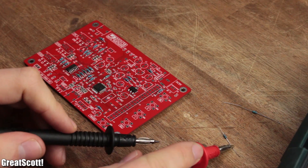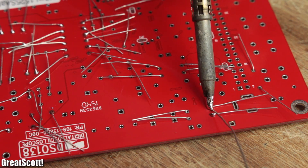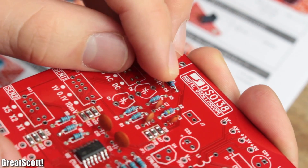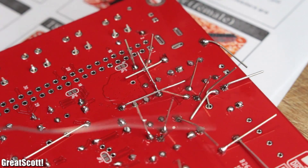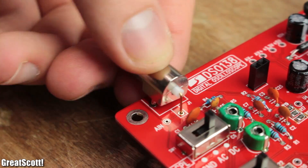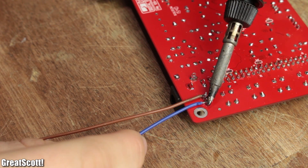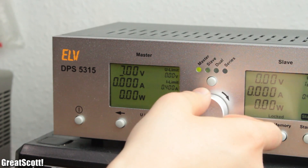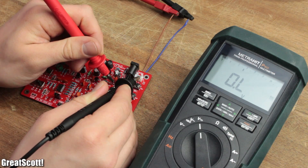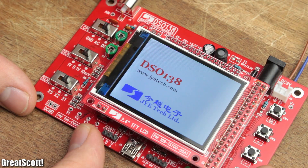After all those SMD parts, I measured the resistance of the through-hole resistors, put them in a fitting place, soldered them to the board, and snipped off the excess leads. This procedure was pretty much the same for the capacitors, inductors, transistors, switches, and all the other complementary parts. After three hours of this madness, I soldered my headers to the TFT display and added two additional wires to the PCB in order to power it through my lab bench power supply, which was set to 9 volts. After a first successful voltage check, I shorted Jumper 4, plugged in my display, and enjoyed the first boot up of my new oscilloscope.